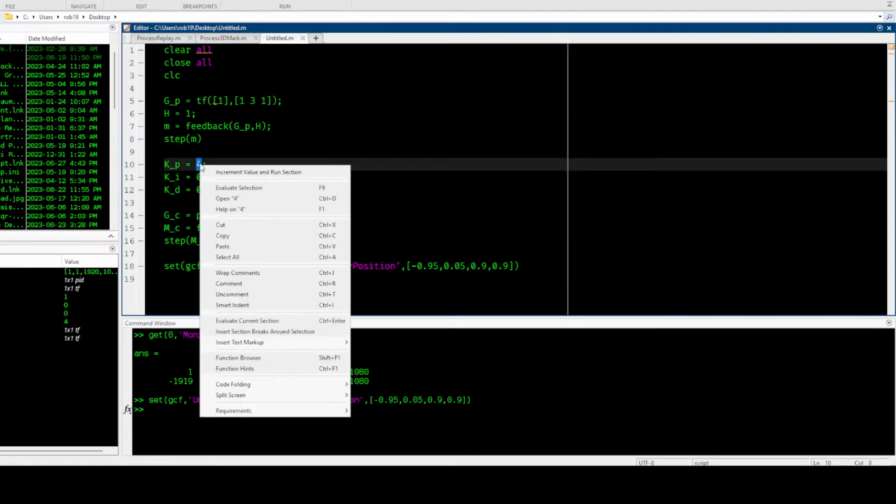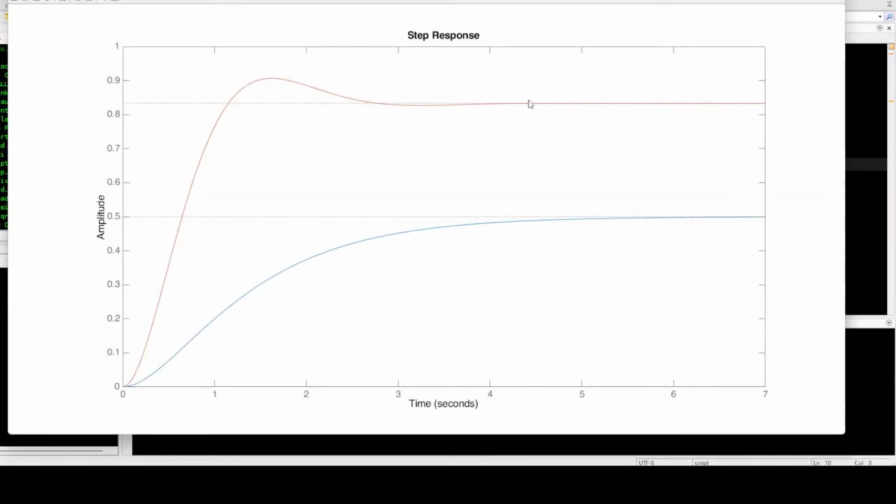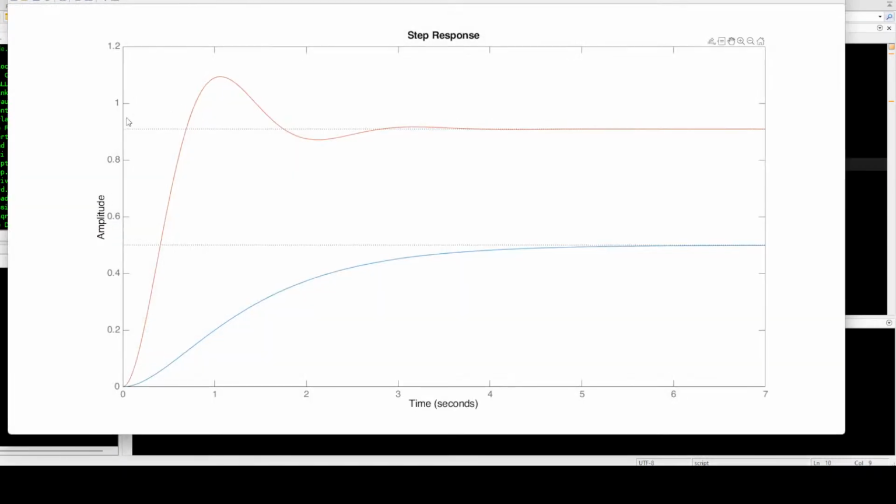So by the time we get this to 0.5, hang on. We're still not up to 1. Okay, let's make this 10. Get real drastic here. We're still not up to the 1 that we want it to be, because remember, we're trying to get from 0 to 1 as fast as possible. And we're still only like 0.9, but now we're overshooting our mark.